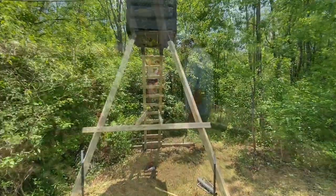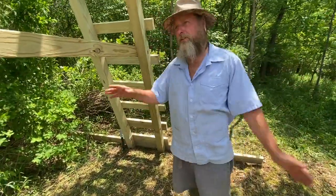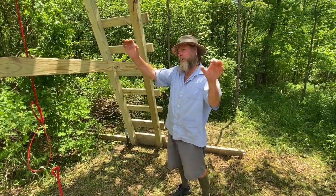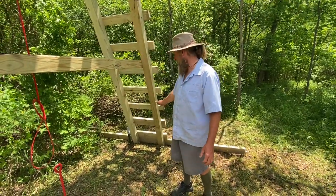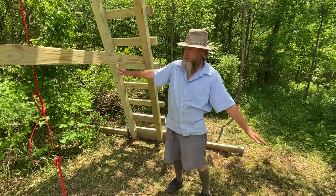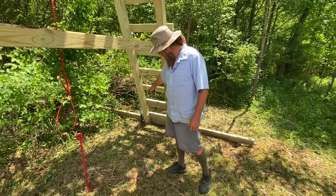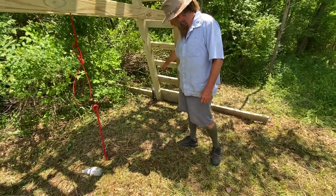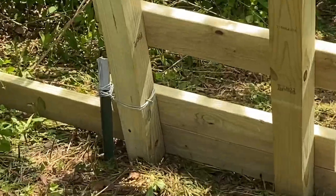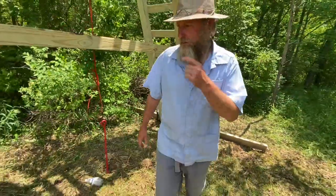The big long one across the bottom is to keep it from doing this, because it's basically a tripod, and tripods are kind of unstable. The front legs kick out, but this one just goes straight down. So you put that long one across the bottom so it can't do this, like a tripod would tip over. And then what I do is bang a T-post all the way in, and then I lash it to one of the legs so that it can't tilt up. So the back's not going to move, so we're going to dig the two front out.